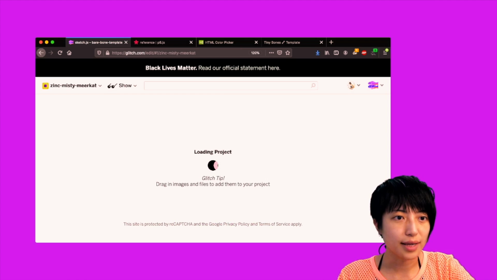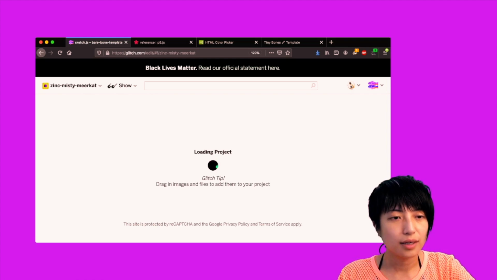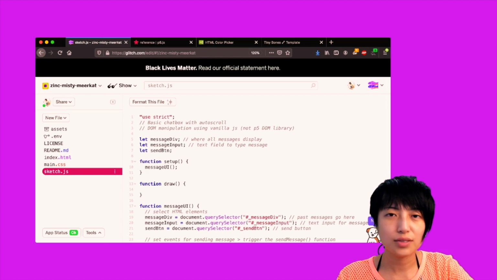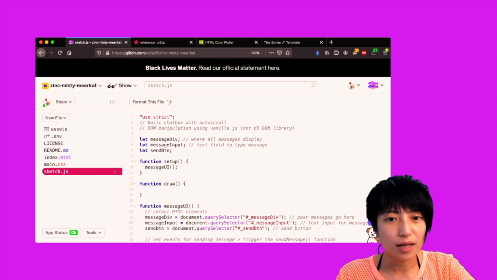So it takes a minute. Great. Now if you look at sketch.js, this is where all our JavaScript code as well as p5.js code would reside. So let's take a look.